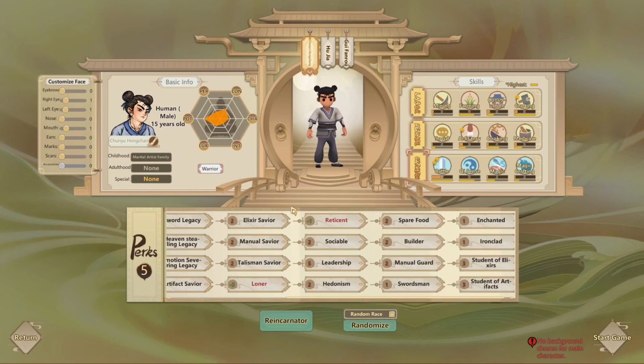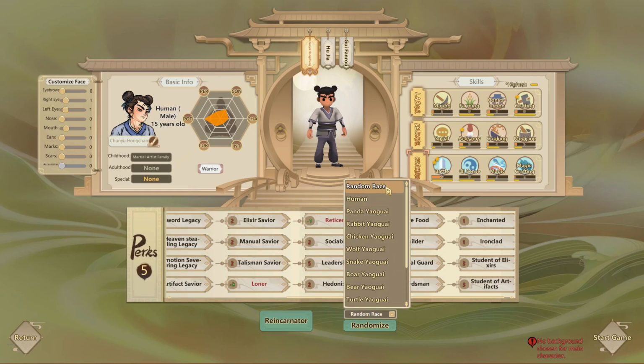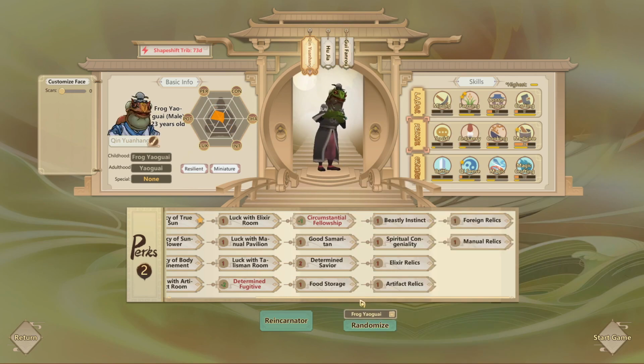Here you can game the system a bit. So, where you can make a reincarnator, which I haven't done. I'm going to do this a bit more randomly. Generally, though, we're going to have humans. There are a bunch of different animal people. Yaogi. Yao guy? I'll go with Yao guy. We have frog people.